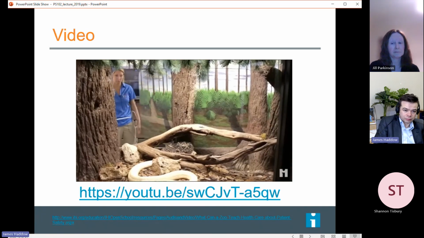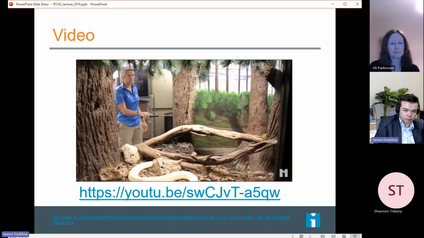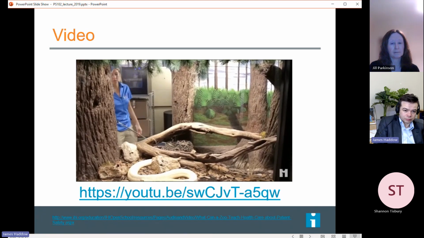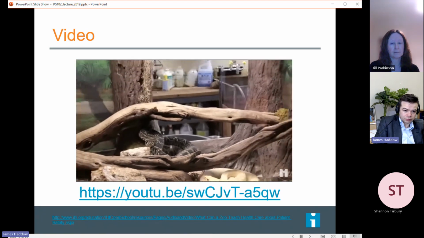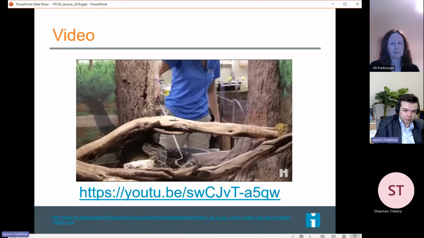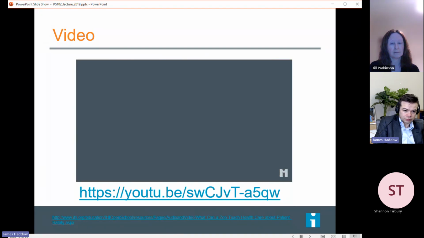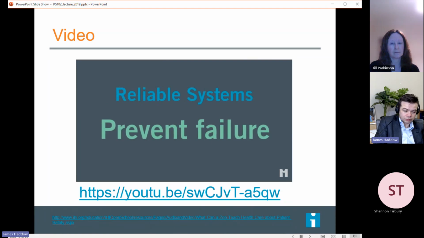So we know if we open the door and we only see 2 animals, there might be one hiding somewhere, so keep your eyes open and actually find all of those animals before you reach in or before you do any work in the enclosure. All this helps prevent snake bites.